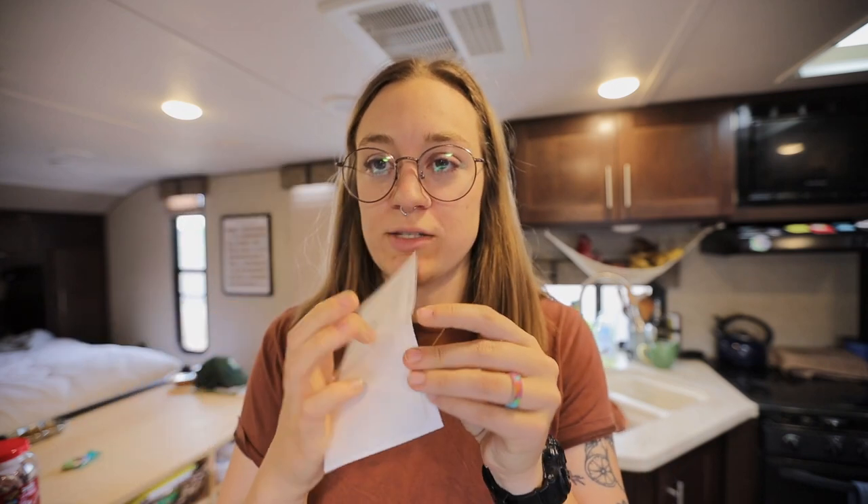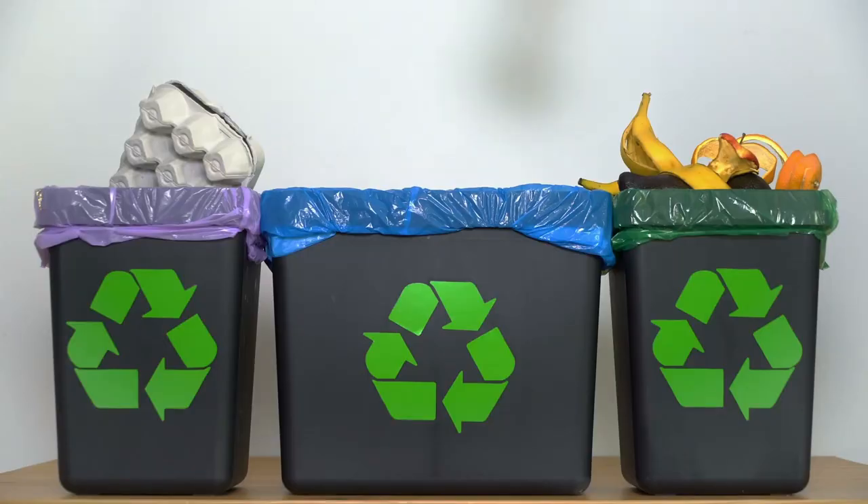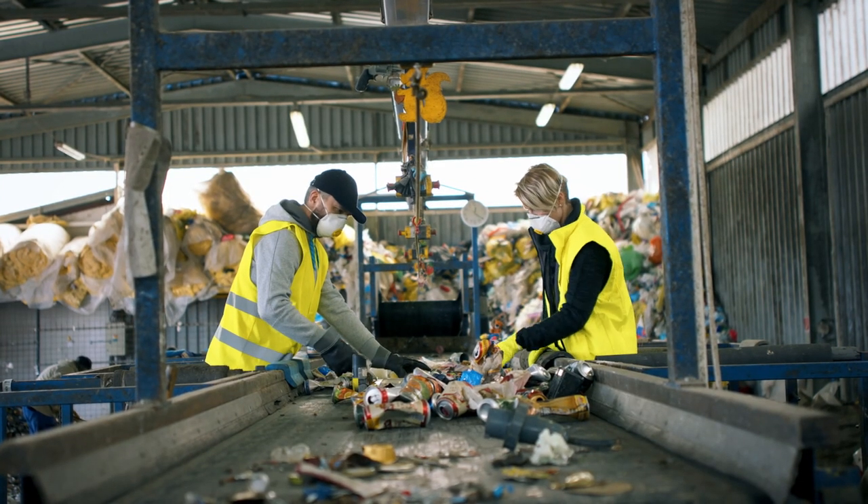Make sure you're recycling properly — this goes for teachers too, but specifically students. For example, at my mom's school they could only accept whole sheets of paper, not shredded paper. That's very common — back in my municipality in Las Vegas they didn't take shredded paper for recycling either, only whole paper. Other rules include making sure soda cans and yogurt containers are cleaned out. I have several videos on how to recycle properly if you want to check those out.